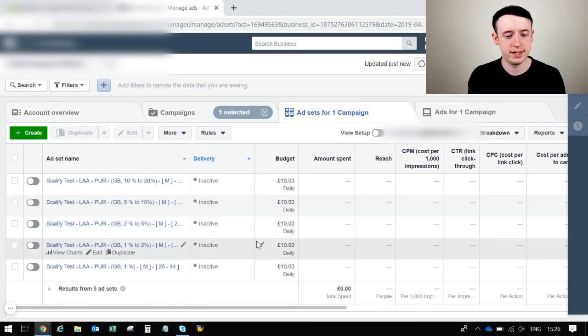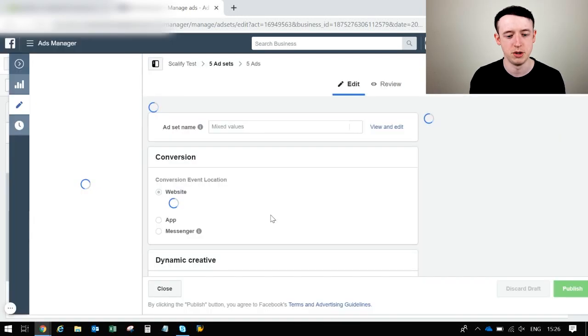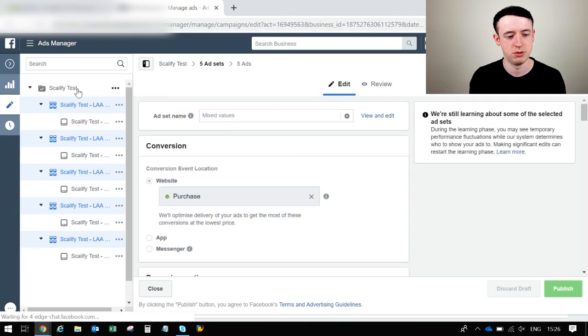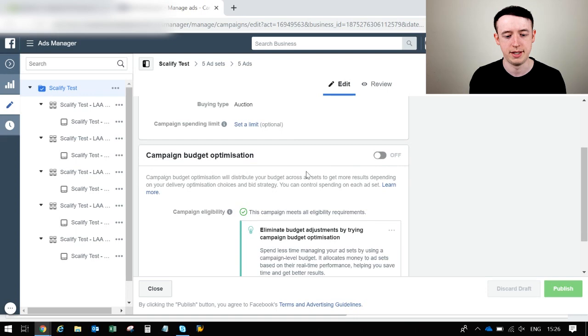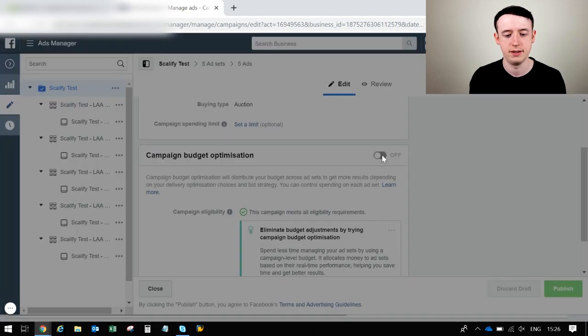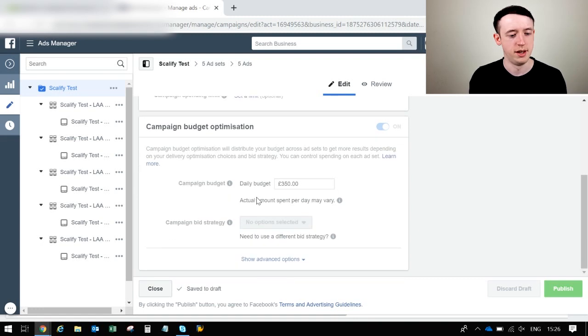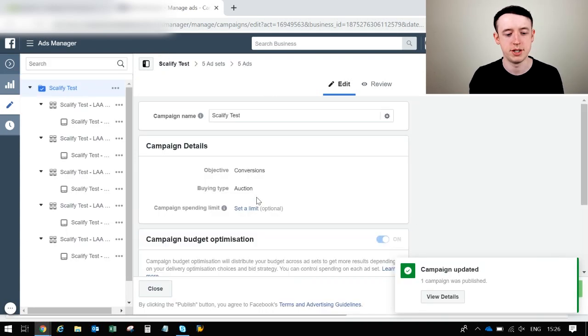So at the moment, these ad sets are switched off. Obviously, we want to change this to a CBO campaign, as it's currently set at ad set level. We don't really want to be doing that anymore with Facebook switching it off. So if we just edit these and go to the campaign level, we can literally switch on the campaign here. And I'm just going to publish that just to show. Those ad sets now are done. That ad's now live and we're ready to go.